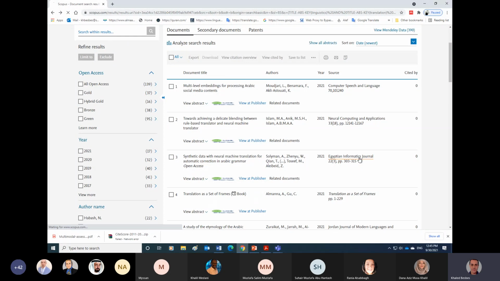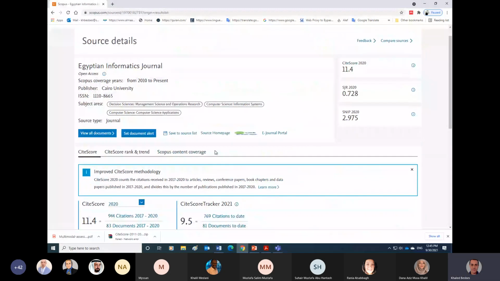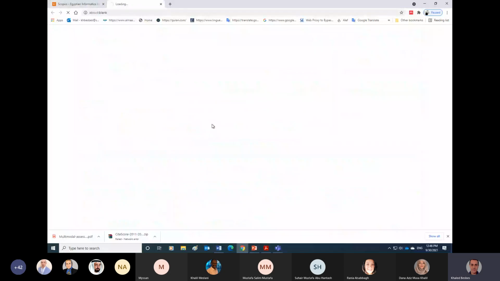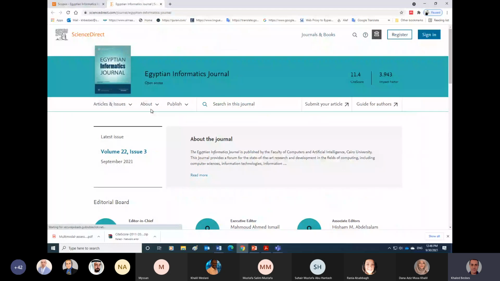And you click on it, for example, and you can go to the source homepage here. So you click on the source homepage, it will take you to the journal. So this is the journal, and you'll find past issues, archive, how to publish, how to submit an article, guidelines for authors, open access options, and so on.